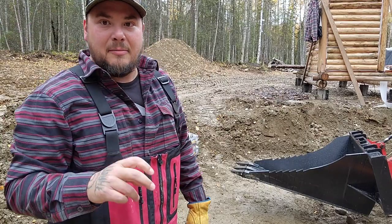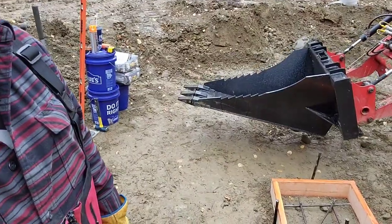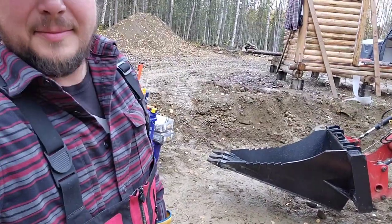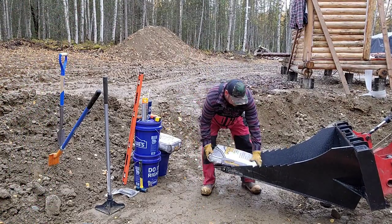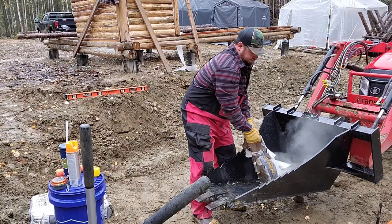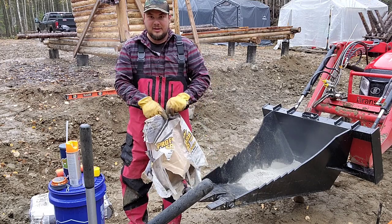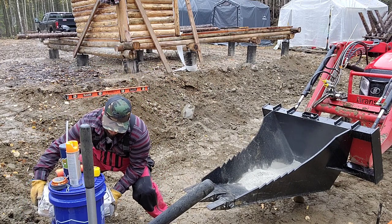Okay, here we go. We're gonna mix up the concrete in the bucket and we're gonna dump it in. We got a rebar placed in there in a little weird pattern I just made up. This is by no means any kind of professional job. It's just a cabin in the woods. Okay, according to the bag, it says it's gonna take two of these bags to do this much square footage, or however you wanna say it.